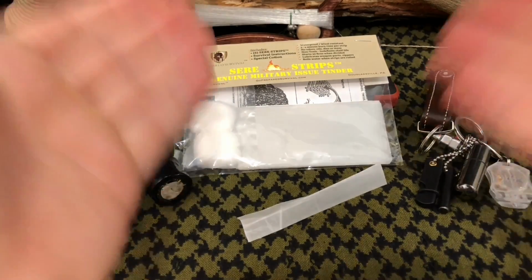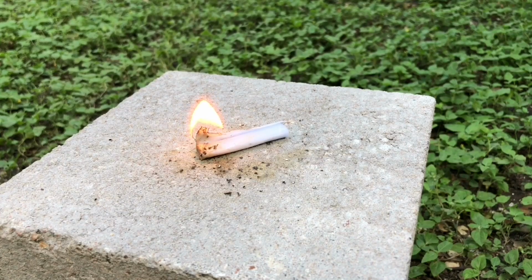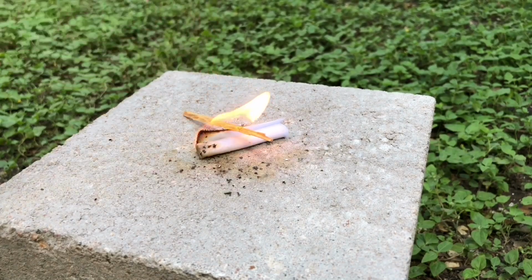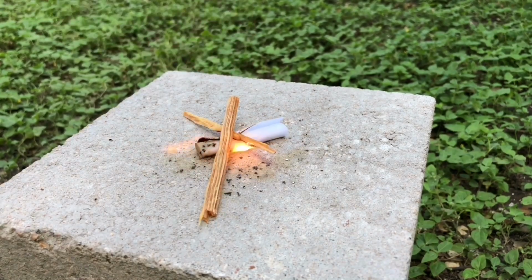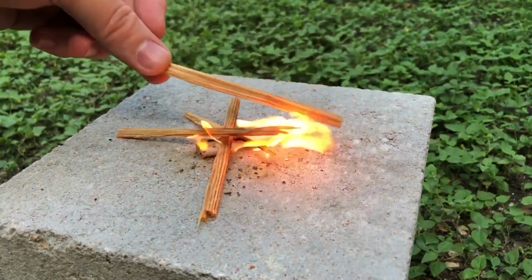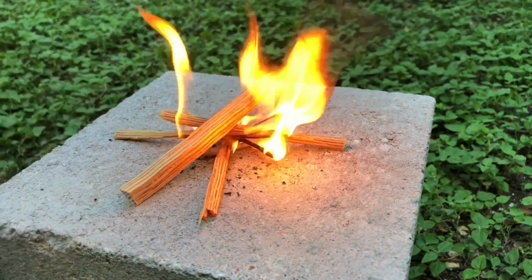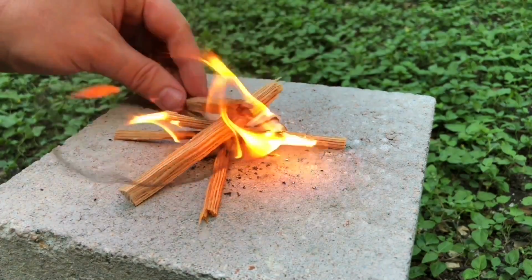But with that said, we love the SERE Strips, and we were really happy we got a chance to test them, and that's something that's definitely going to remain in our EDC and going to be a mainstay for quite a few years to come. But that's where I want to toss the conversation back to you guys, is what do you think of the SERE Strips? Do you think they're a worthwhile investment? Do you think they're overpriced? Now keep in mind, you are trading the price tag for portability and reliability within your everyday carry, and that's the concept I want you guys to really focus on.